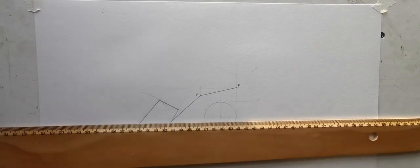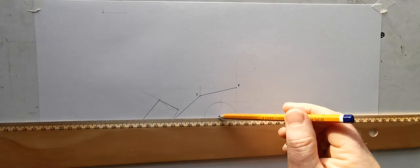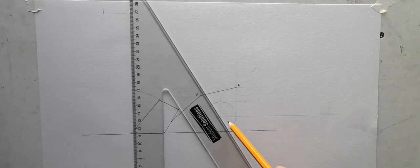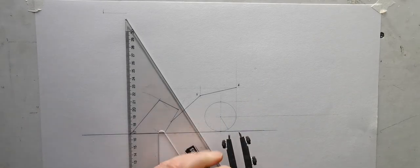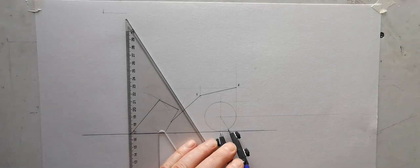Now what's happening here is two things, okay? So first of all, I'm going to just bring over the center here. I'm just going to go off there 30 degrees. So that's my distance there for each movement.